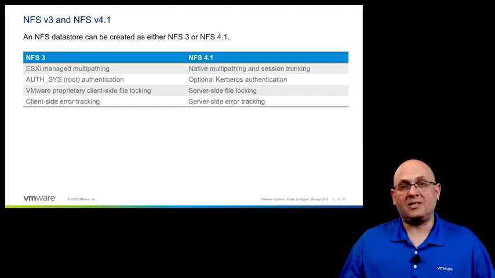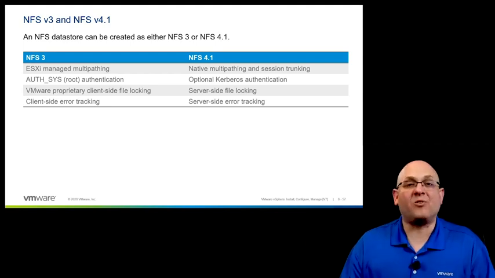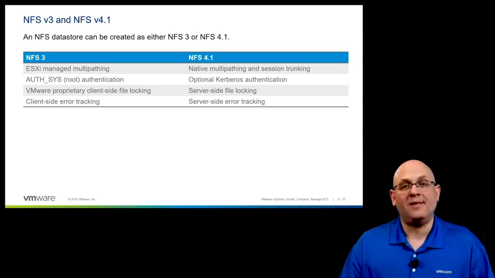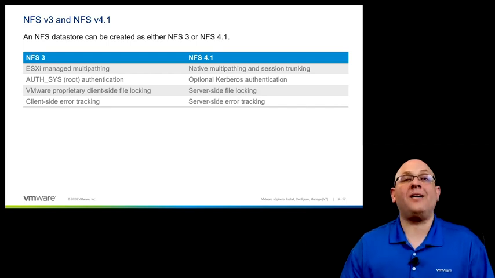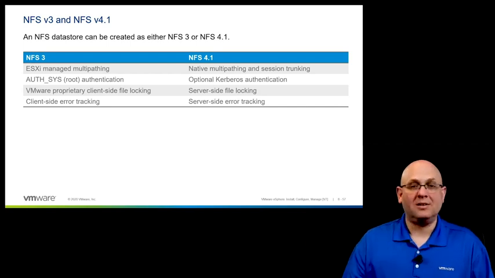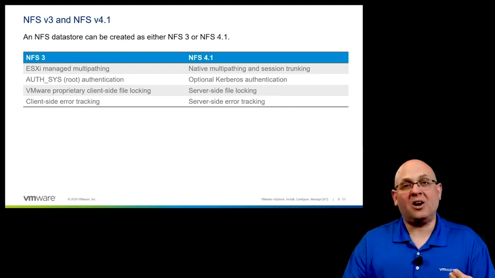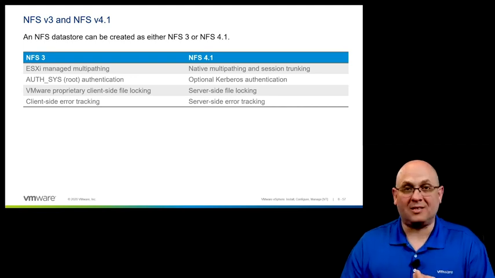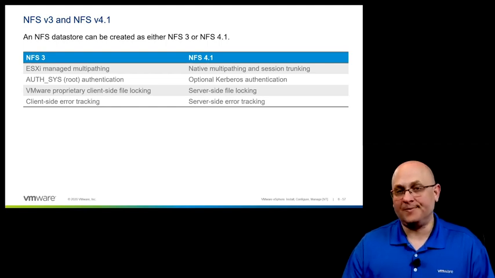So all of your hosts need to access that NFS share with the same version of the NFS protocol. They should all either use NFS 3, they should all either use NFS 4.1. That's really relevant if you have an NFS share that supports both protocols at the same time. Okay? Make sure you only use one of those protocols.